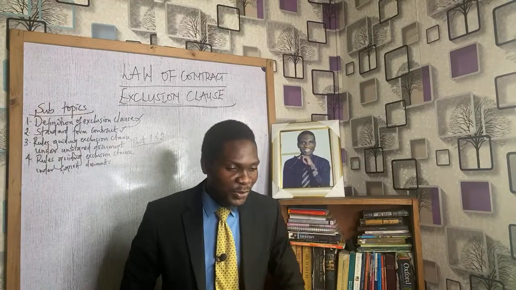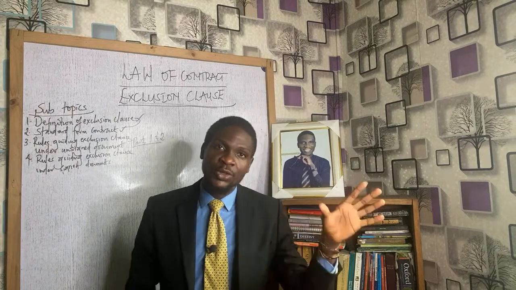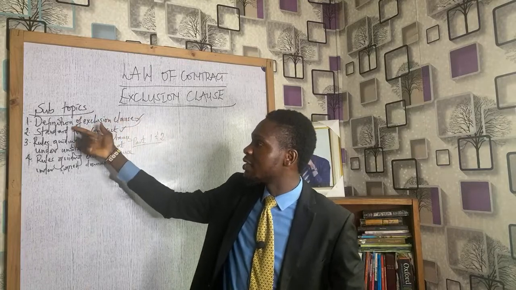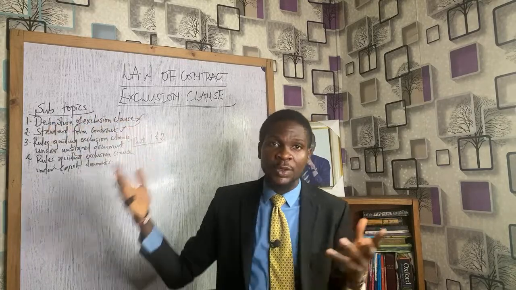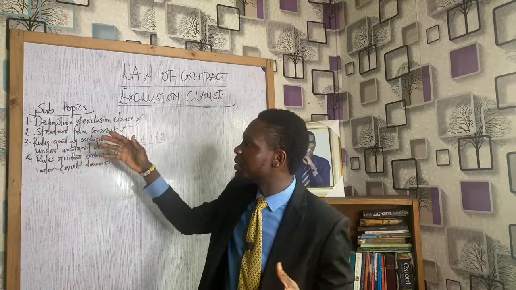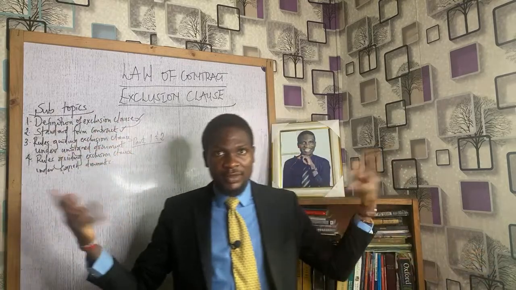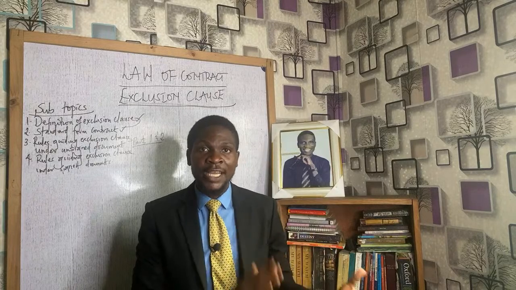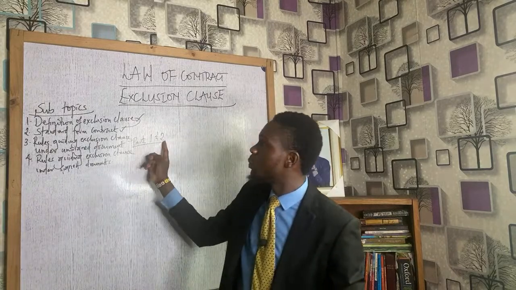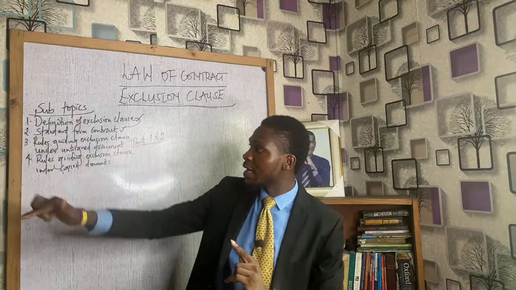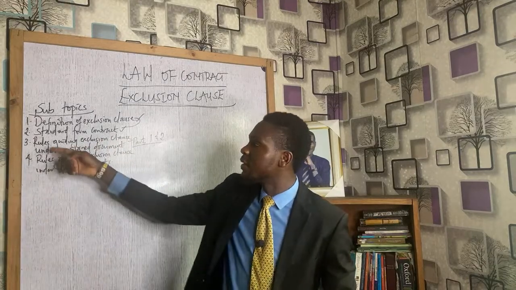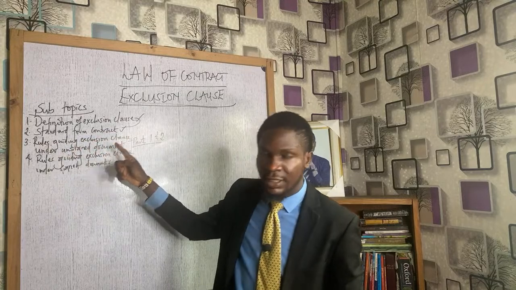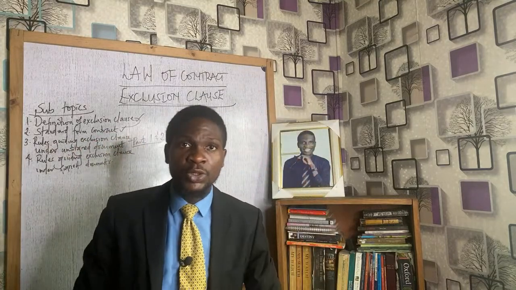On today's episode, we are going to continue on what I was talking about in last class. You know that we had this lecture in last class where I talked about the definition of exclusion clause, and I also talked about standard form contracts, right? I told you that in this class we are going to have two parts. After this, there's going to be another class on the same subject matter: rules guiding exclusion clause under signed document.